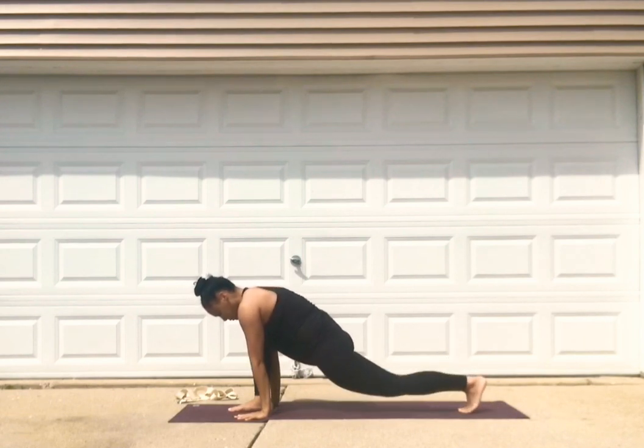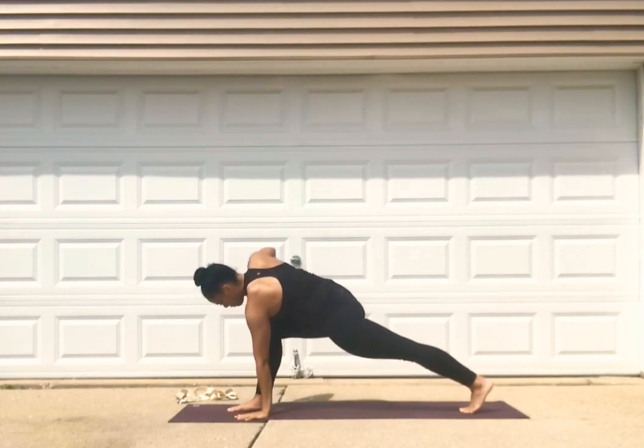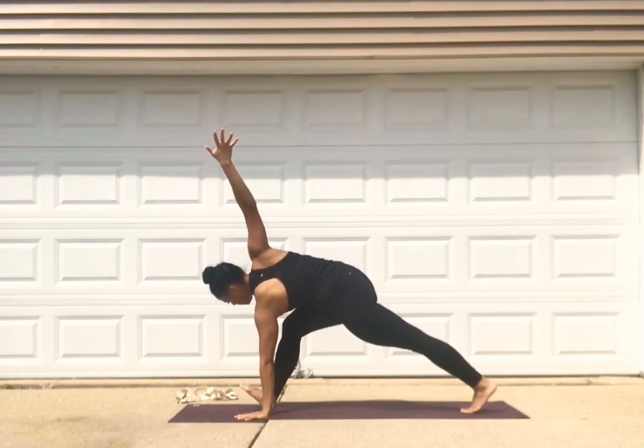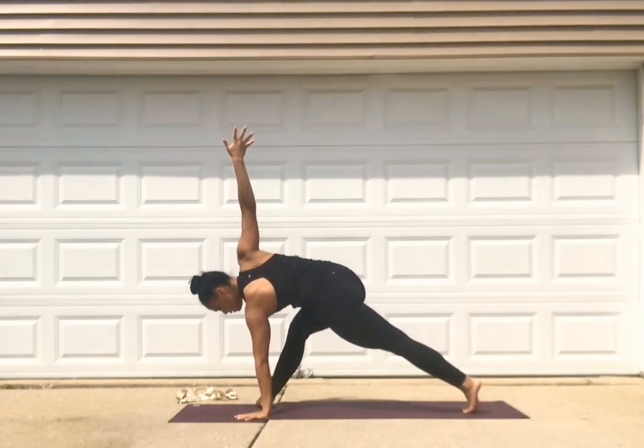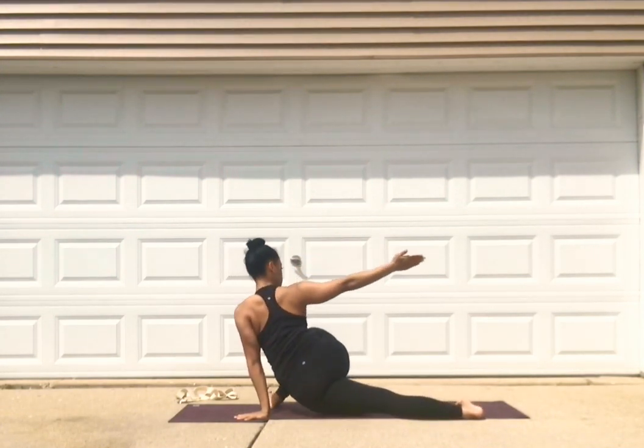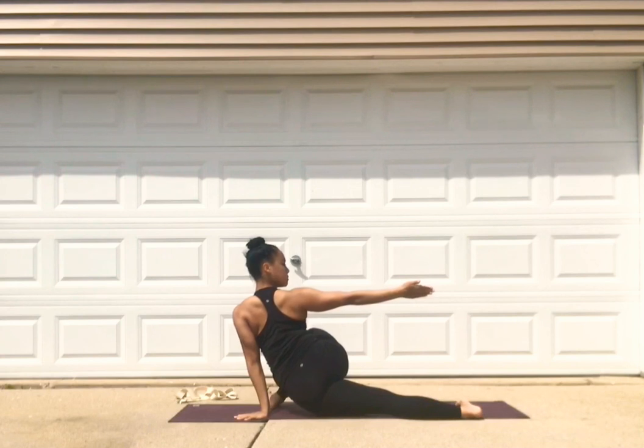Tuck your back toes, straighten your back leg. Keep your left hand down. Inhale, reach your right arm up. From here, turn your right foot to face the right. Roll to your left pinky toe and drop your hips down. Notice my left leg is still straight. Look towards your right hand.